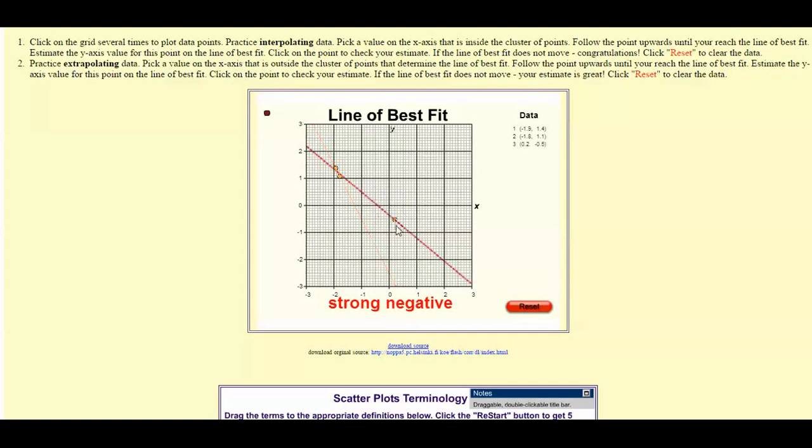If the dots closely follow a line going down from left to right, then it's a strong negative correlation. But if I add in more dots that are further away from the line, it becomes a weaker negative. So now it's become a weak negative because there's a lot of dots that don't follow the line very closely. And when it becomes a weaker negative, it's harder to even see that it's a negative correlation at all, because it's starting to look more and more like no correlation. So as it becomes weaker, the negative correlation becomes less and less obvious.